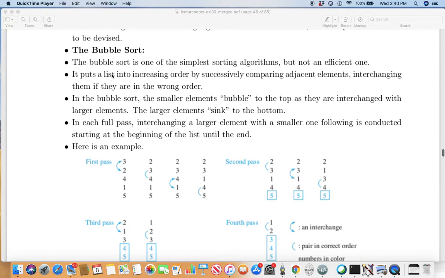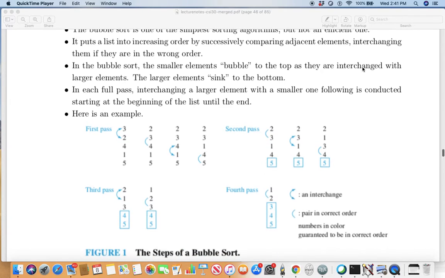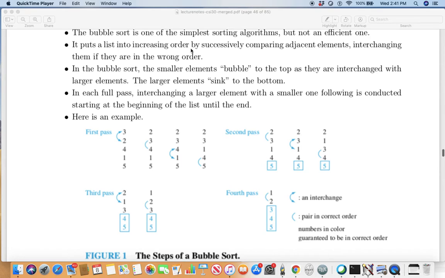Bubble sort. Bubble sort is one of the simplest sorting algorithms, but it is not an efficient one. It puts a list into increasing order by successively comparing adjacent elements, interchanging them if they are in the wrong order.